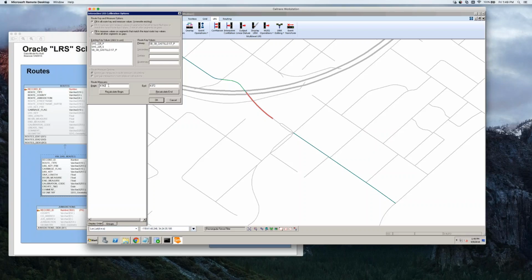Wait, make sure the measure is right. Yeah, there we go. What was it? 2.089 or something. If I make this blank, will it auto-populate? Press recalculate end. But remember, this is all roads. This is a gap. This is the beginning after a gap. There we go. Excellent. I think you got it. I'm glad we have this in recording.